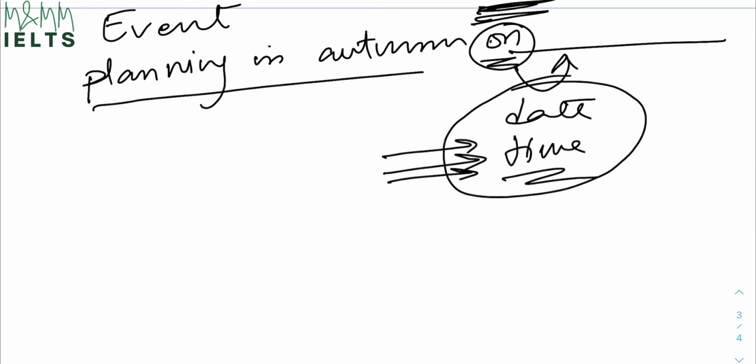So the best way to do it is to read every single sentence, and when you read the sentence, if you feel that there is something your brain thinks should come here, write it down with a pen or pencil somewhere on the side, on your rough sheet, because that's not your answer sheet. Don't write it in the proper answer sheet. The answer sheet is only for writing answers. Why write it down? Because when you write something, it stays in your memory for a longer time, and it helps you understand, okay, this is what I need to expect.